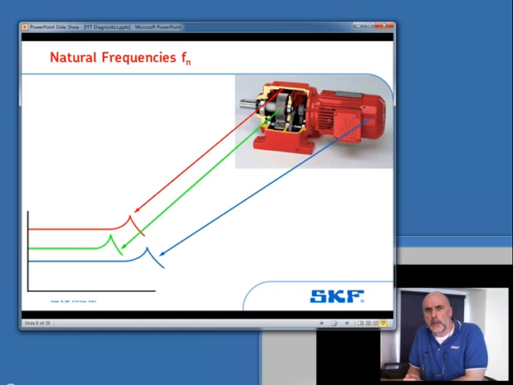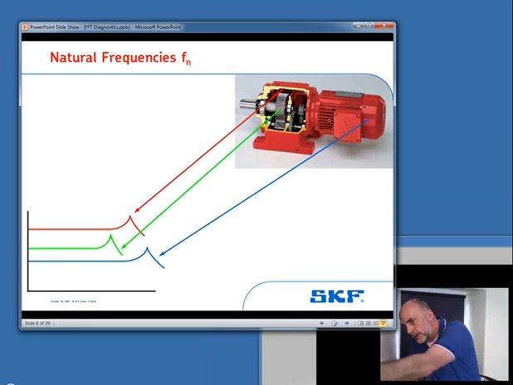Another important contributory factor to the shape of the spectrum that we're going to see on the screen of our instrument are the structural frequencies. What actually happens is when we start this machine up, it's radiating energy at all frequencies in the frequency spectrum, and there are going to be some parts of the structure that have a natural frequency that coincides with the energy, and those frequencies get amplified.